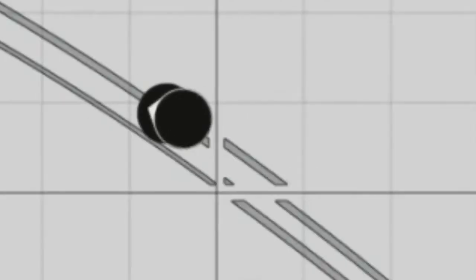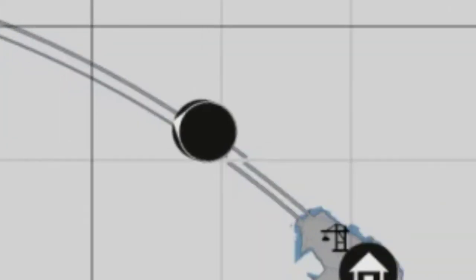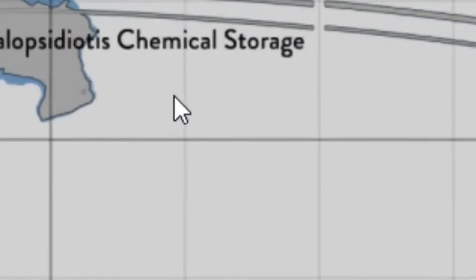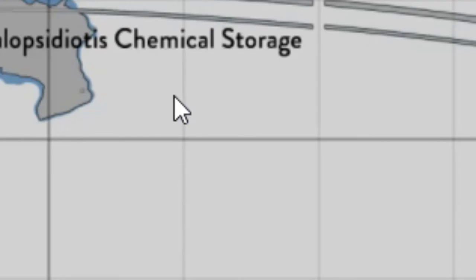Okay, we now see the other part of the map. Oh, yes we do. What is this? Kalo! I am very sorry for the person that is named after this island. But I'm sorry if I pronounce it wrong. Calopsidiotis Chemical Storage. I'm very sorry for whoever's name that is. I'm assuming it's a YouTuber because of the R2 Islands. Calopsidiotis or something like that. Chemical storage. I'm assuming it's like a factory island.